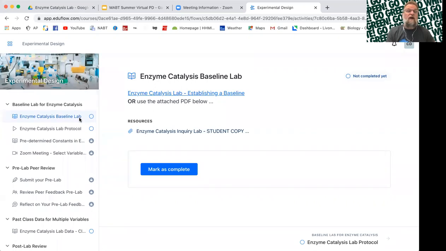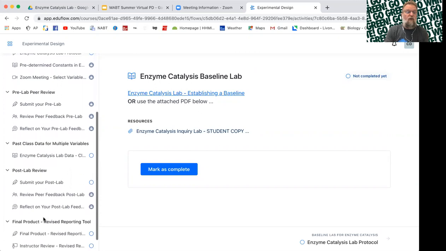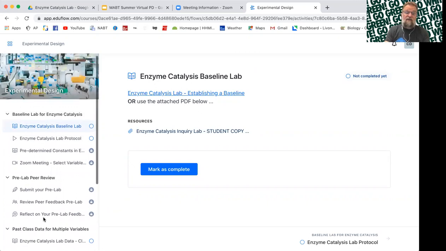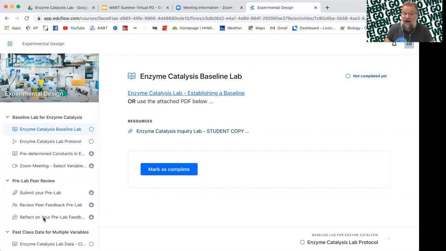And here I've got my experimental design lesson that I typically do at the beginning of the year for freshman biology. And I've broken it into, you can see, 1, 2, 3, 4, 5 different sections. Now this typically, first time through, I'll be honest, takes about 5 to 7 days. There's a lot of process teaching going on. I do this about 3 times each semester, 6 times for the year.